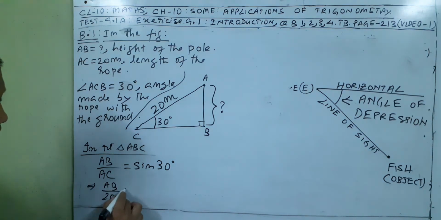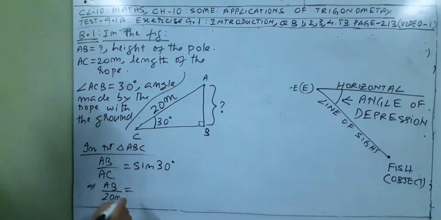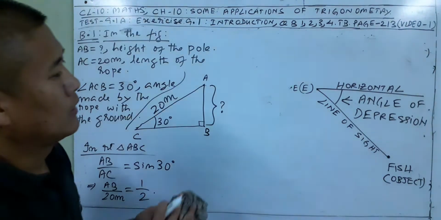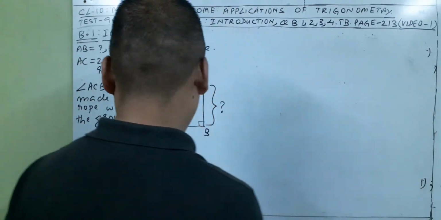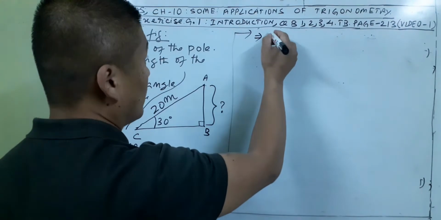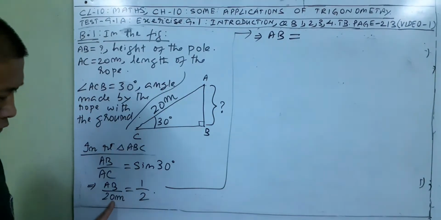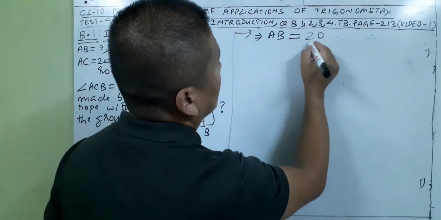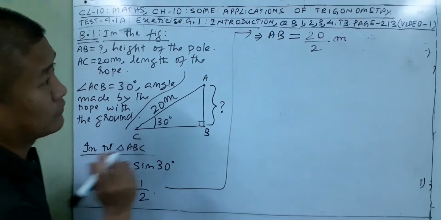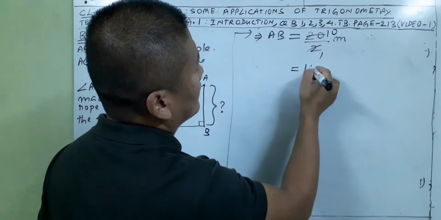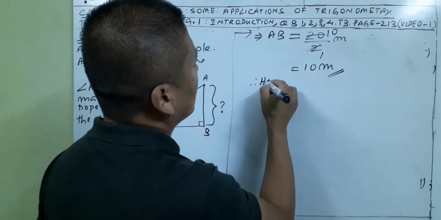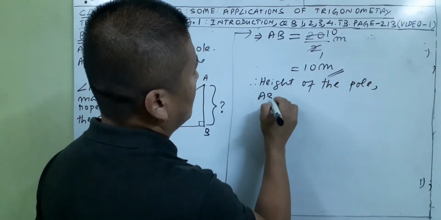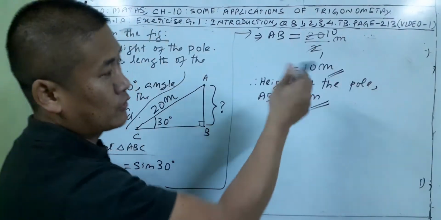So proceed, and then AB we are trying to find out. AC is 20 meter, very clearly here. So that is sine 30, we know from our table in our previous chapters that the value is 1 by 2. So next step, don't move the AB, just keep it on the numerator. And denominator 20 you shift to the right side, it will go up to the numerator. So 20 ones are 20 divided by 2, and meter also will come up along with the 20. 2 tens are 20, so that is 10 meter. So the height of the pole, AB, is equal to 10 meter. You can as well stop here if you want.